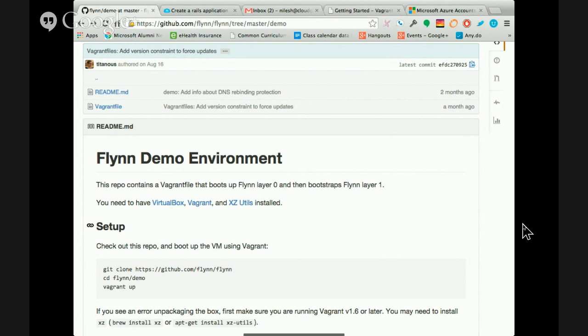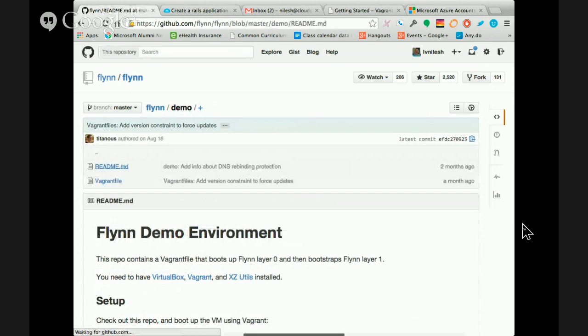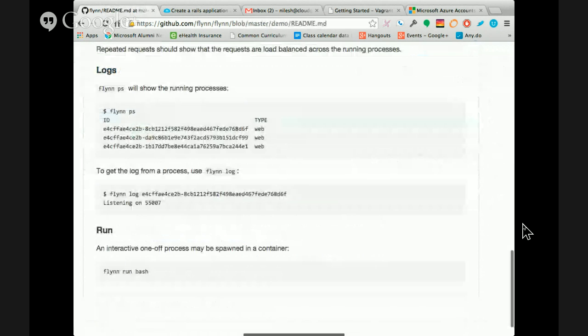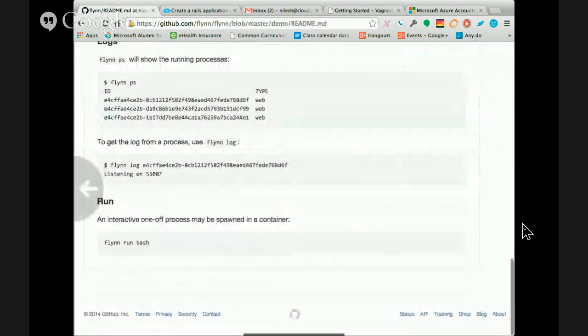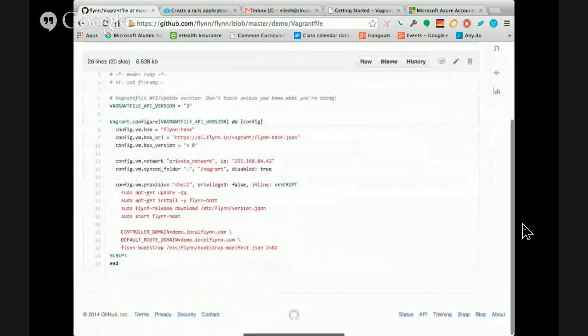And we can do this, and it requires, guess what? Vagrant. It gives us a Vagrantfile. You saw the Vagrantfile right here. So the demo package inside Flynn contains a README file, which is basically this write-up, and a Vagrantfile, which is the machine definition itself. So that's it. This is the machine definition. Not much here.